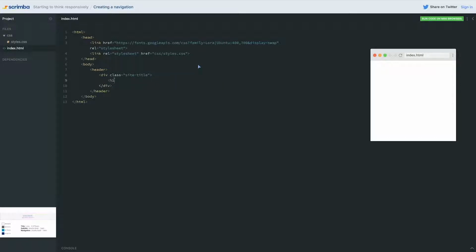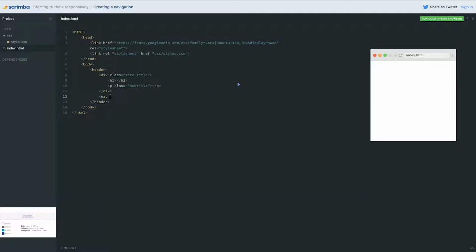And in there, I'm going to have an H1 because it's really the title of my entire page or my entire site. And I'll come down and also put a paragraph. Now my paragraph, I will give a class of subtitle and close paragraph. I'm not using an H2 because H2s really aren't meant to be subtitles. They're meant to be titles for different sections of the website. And when we build out the full site, we're going to see them. We're going to have a few H2s and H3s in the larger scale site once we get to that. So for now, I'm just doing a P class of subtitle so I can style that differently from my other paragraphs that I will have within this site once we get to a bigger one.